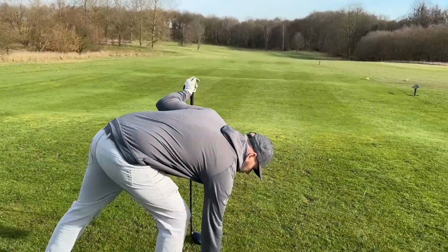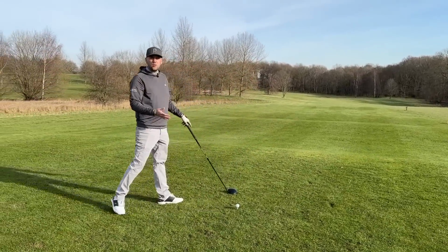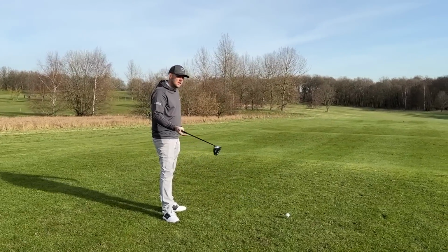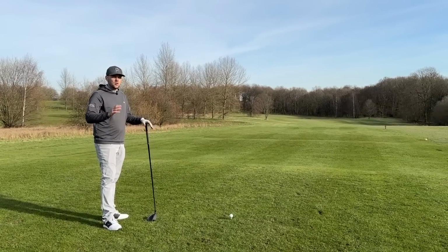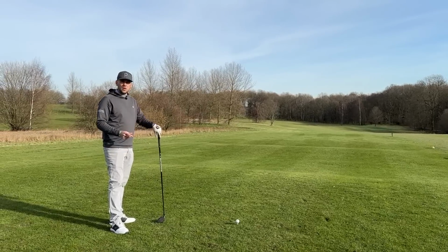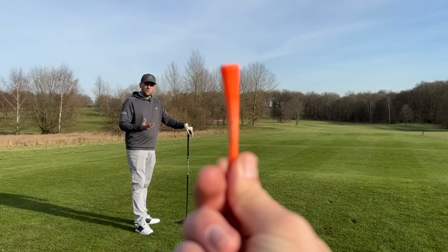So what we want to do is make sure that just because we've got loft on our driver, let's then tee the ball down where we are going to get a centered strike. So when you've been into your fitting, you will have used a consistent tee. Just like James mentioned there, you wouldn't be going from a white castle tee to a pink castle tee all in the space of one round.